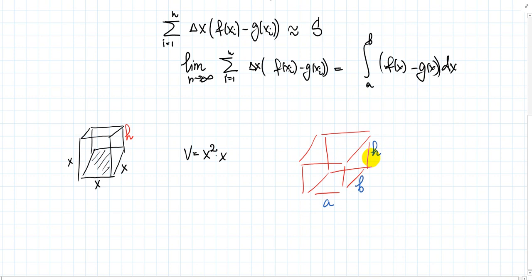What is the volume of the parallelepiped? The idea is the same. A multiplied by b gives me the area of the base, right? Then I have to multiply this by h. A multiplied by b multiplied by h. The same idea. You find the area of the base and multiply this by h. So the volume in this case will be a multiplied by b, which is the area of the base, and multiply this by h. Here is the same. So this is the area of the base.